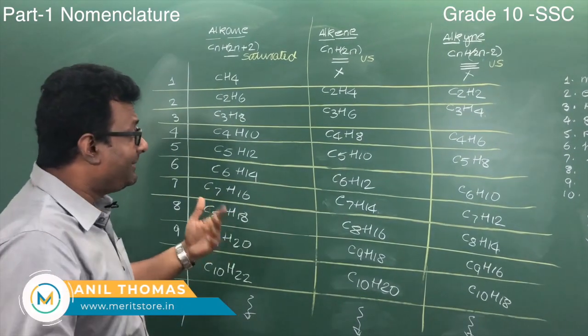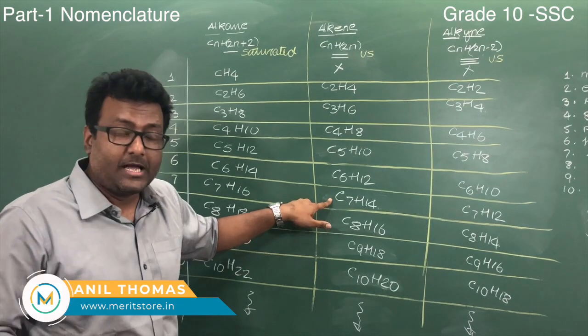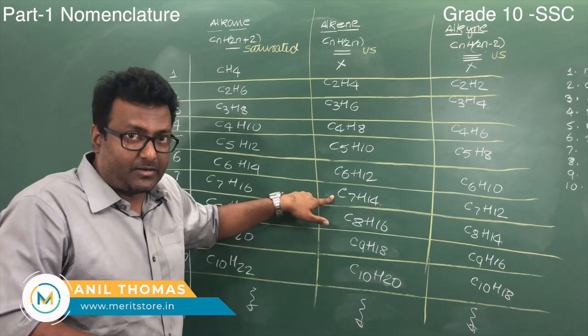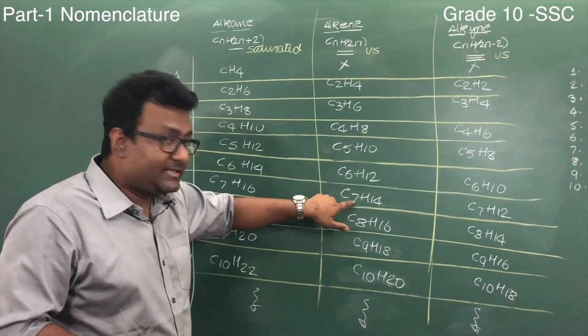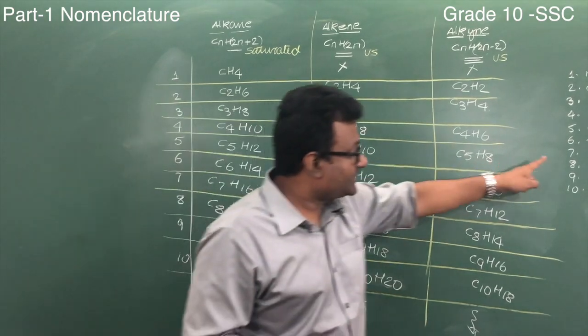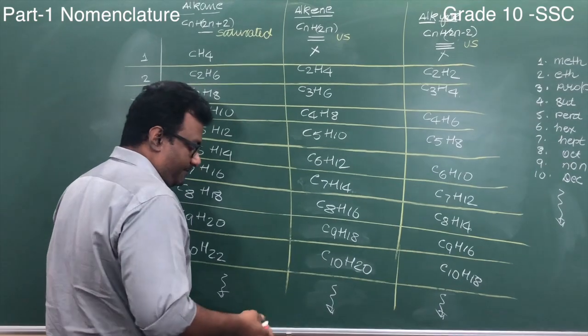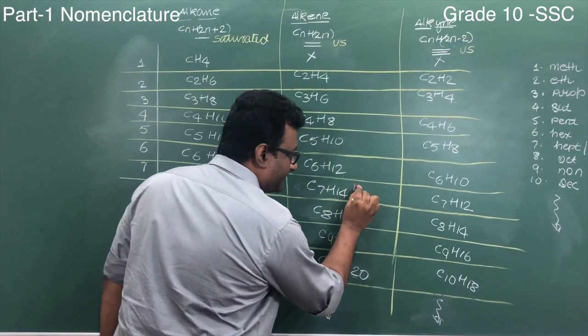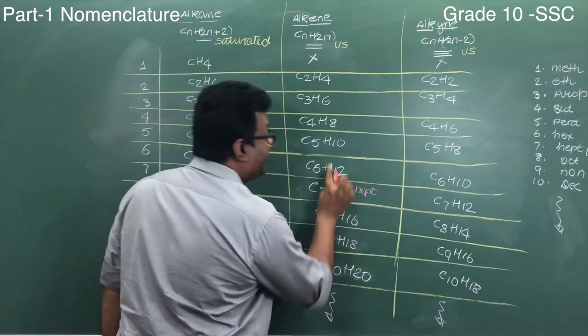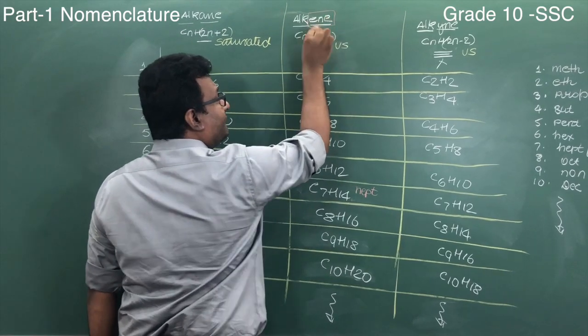Let's see how do we name this. Let's say we want to name this organic compound. What is the name? How many carbon atoms? Seven. Seven is called hept. So I say hept, and it belongs to the family of ane. Which family? Heptane.